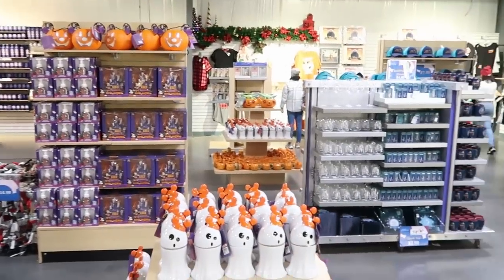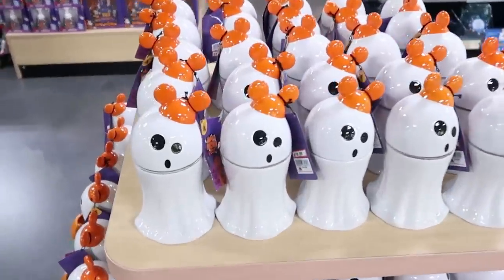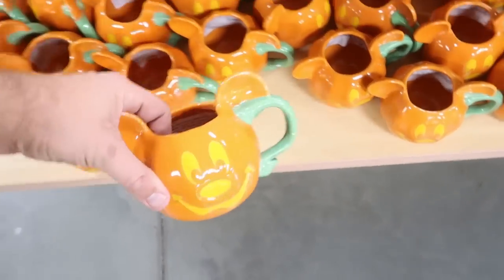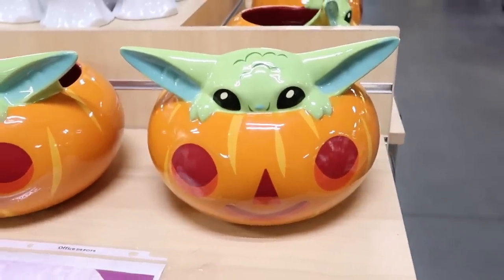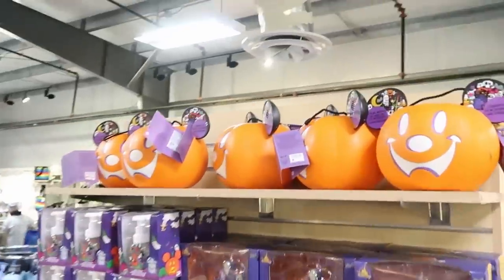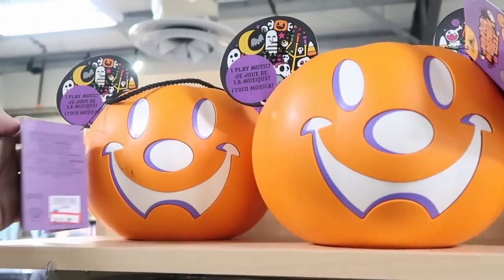This whole back section actually has a lot of the Halloween merchandise and items from over in Epcot. The Mickey Candles are $19.99 from $35.00 with the ghost — these are actually really tall and very heavy. I won't be surprised if these go further discounted very soon. From this past Halloween they have the Mickey Coffee Mugs, $12.99 from $20.00. They also have the Star Wars Candy Balls for $24.99 — very, very large in size. The Mickey Foaming Soap Dispensers from this past Halloween are $12.99. And the trick-or-treat buckets are $15.00 from $25.00 — they don't have these over at the character warehouses.